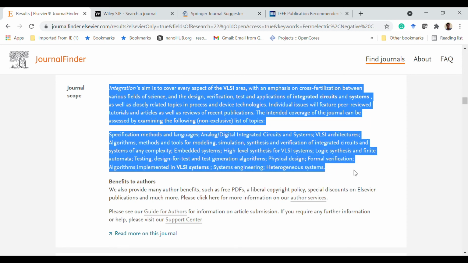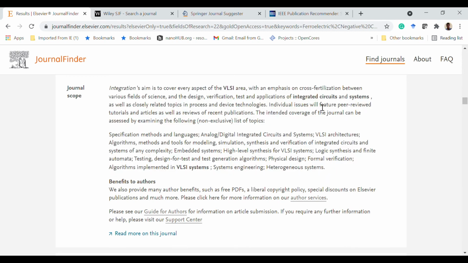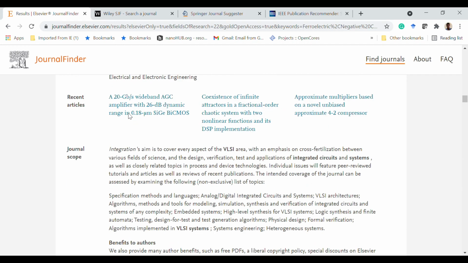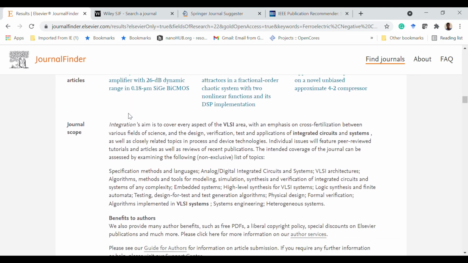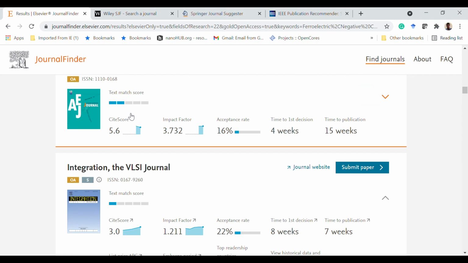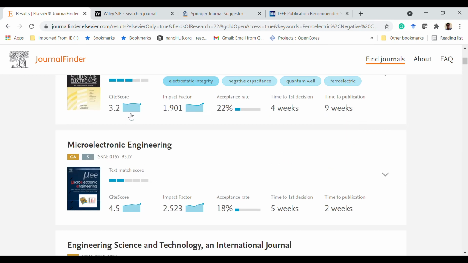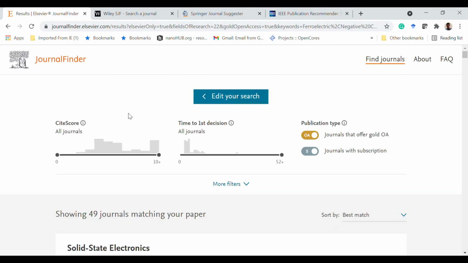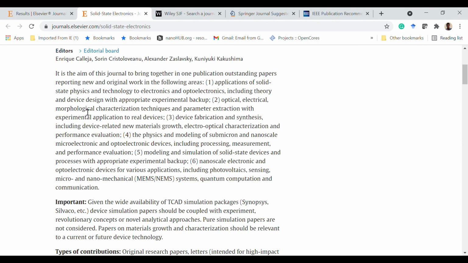The recommendation you are getting from the journal finder is completely based upon the keywords present in the title, abstract, or inside the keyword section. The keywords may be applicable to a wide range of topics that are completely out of your work area. So, to ensure that the journal fits your work domain, always read the scope of the journal to see which type of article is published there.